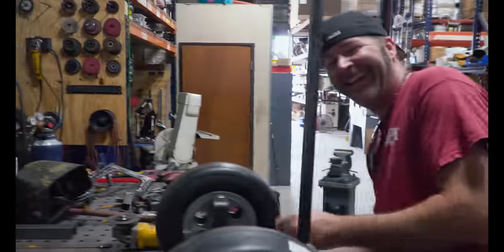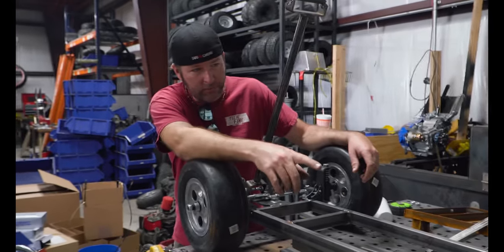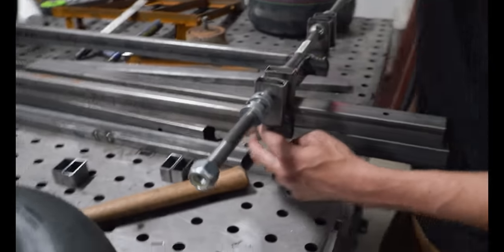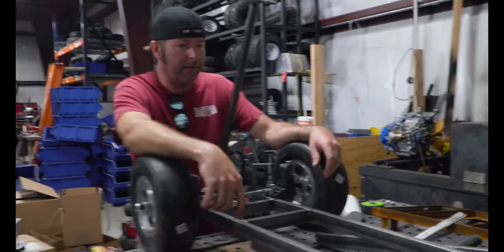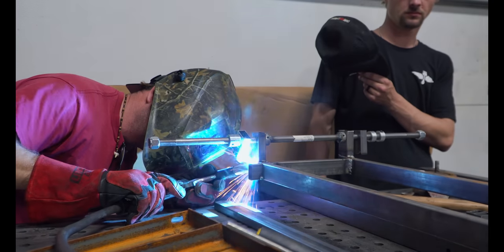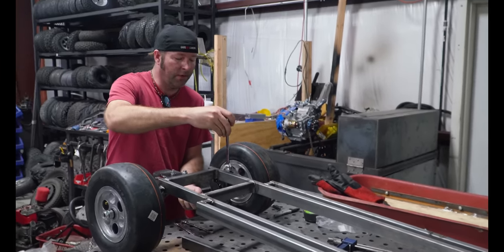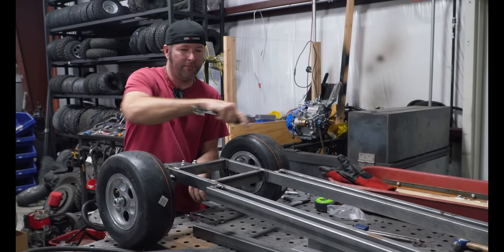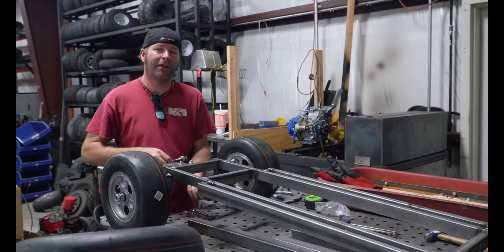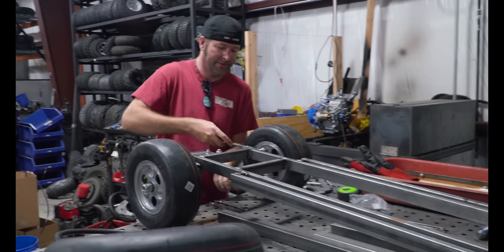We got four of them. I feel like we could probably go basically right — a couple inches in, right where the cross pieces are, and then somewhere like here on the front one. So all the welding is done on the frame. We flipped it over and realized it would be pretty cool if we got all the bolt holes the same for the tub, where we can turn this thing upside down and have a lifted wagon. Or slammed. I think I would like slammed best, but options are cool, man.